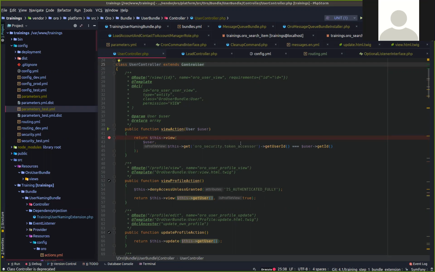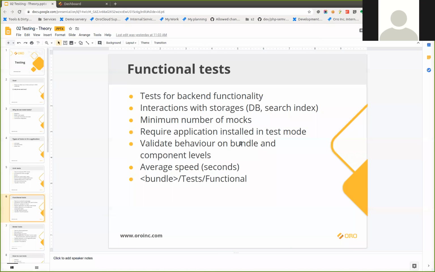For development, they usually are not needed whenever you are not using migrations, but for the test, even if a test fails on something else, their database will not be cleared properly and the following test will fail. Okay, so the functional tests can have some interaction with the storages.